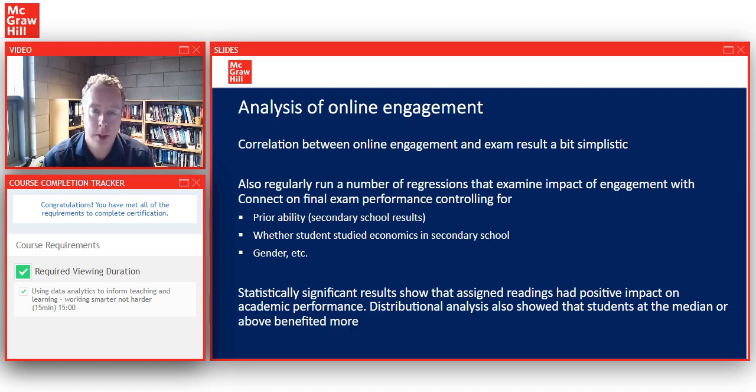And very much like Bo, that online engagement and the assigned readings engagement came out as significant, particularly when we looked at the distribution for the middle students. The top students were pretty much always going to do well. In such a large group, 650, there's always going to be a certain percentage that, for whatever reason, aren't engaging, aren't going to do well. But we saw the most significant improvement for everyone around the middle, in terms of the more they engaged, the more significant the impact on their results.